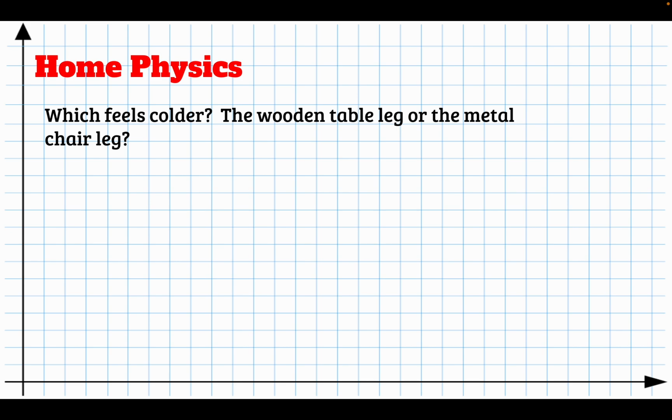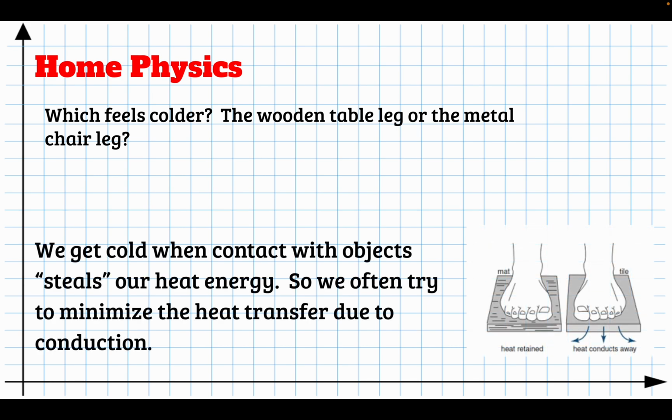Okay, so do a little experiment real quickly. Pause the video and go find a piece of metal in your house, like maybe a door handle. Stick your hand on it and feel it. It feels pretty cold. Stick your hand now on something that's wooden, so maybe like the wood of your door, and it doesn't feel nearly as cold. Now, it turns out that both your door and your door handle have been sitting in the same room forever, and they're exactly the same temperature, but they don't feel the same.